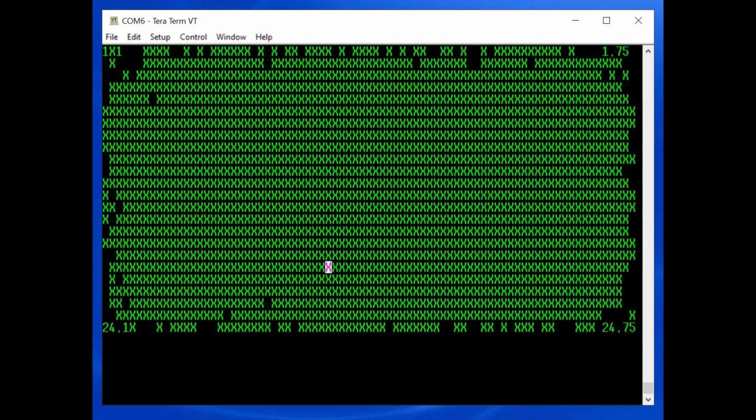Anyway, now this is a 16-bit random number that it's generating. So theoretically, that means that it should be able to go 65,535 random numbers before the sequence repeats. That's a theoretical number. But I haven't yet seen the full screen get filled with X's.